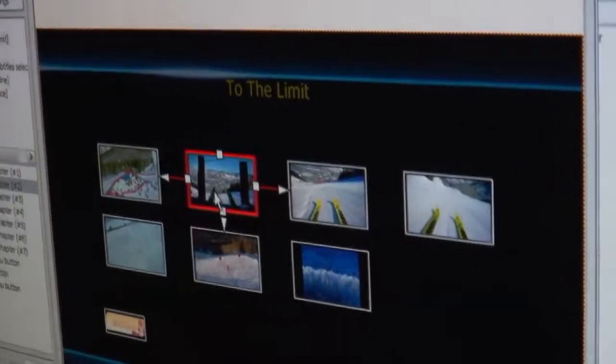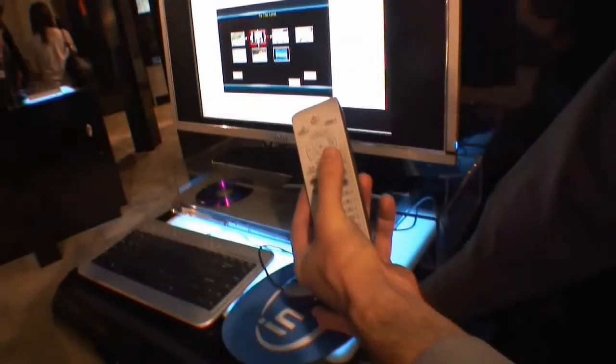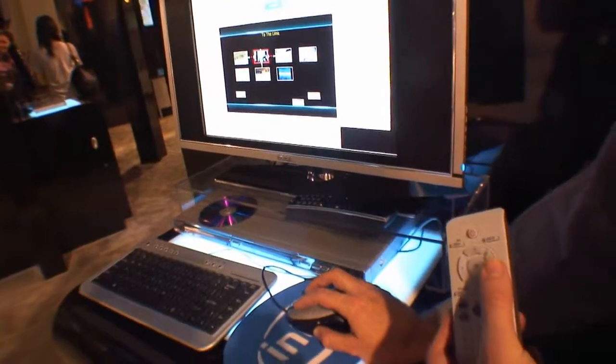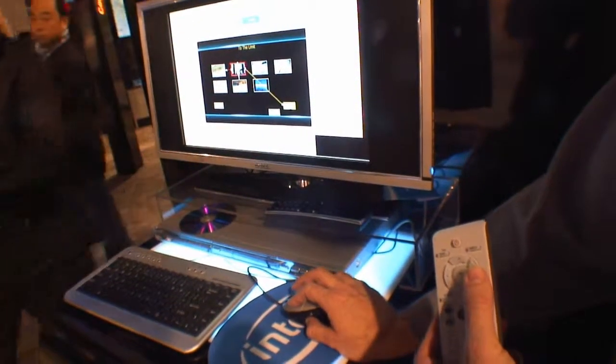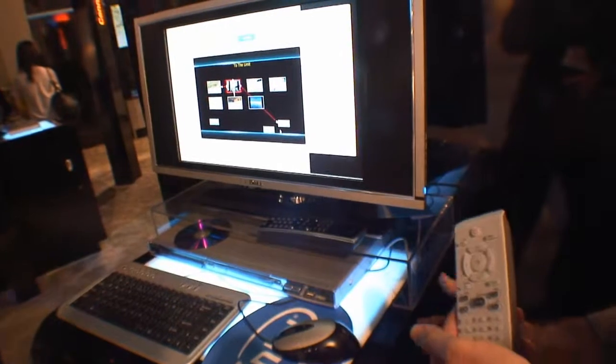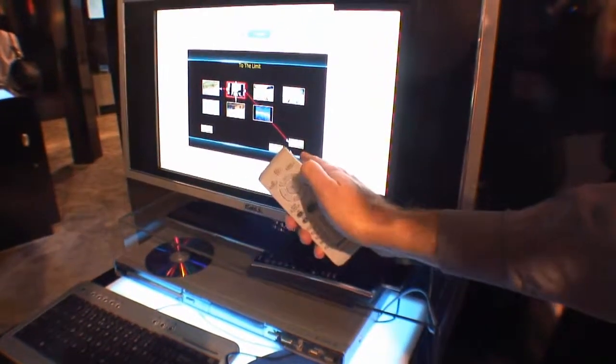So those are just remote controls represented here. If you are on this picture and click on this button, you go to the next thumbnail here. But if you want it to go rather to the play button, you edit the link. Yes, if I am on this picture in the menu and click on this button, I go to the play button instead of going here. And you can freely move, edit, modify every element. A button can also be not just a picture, but a movie itself. So you can animate it with buttons.